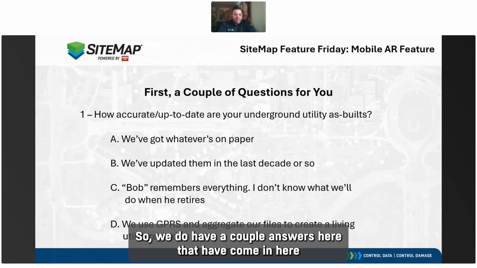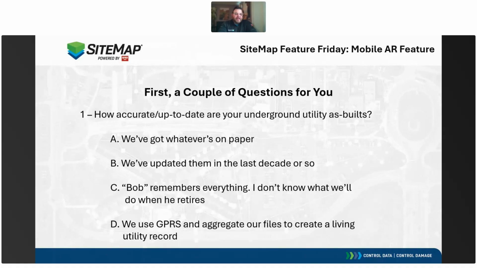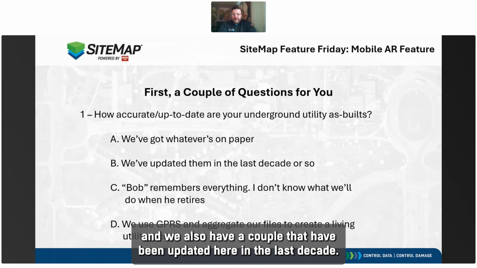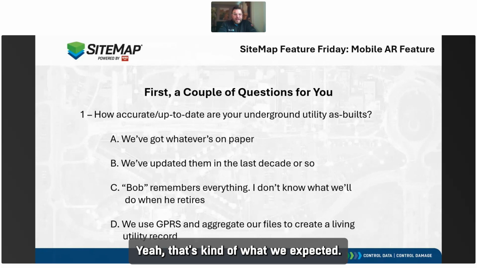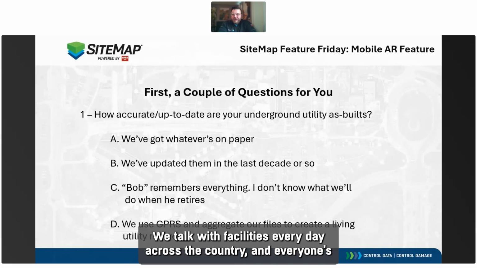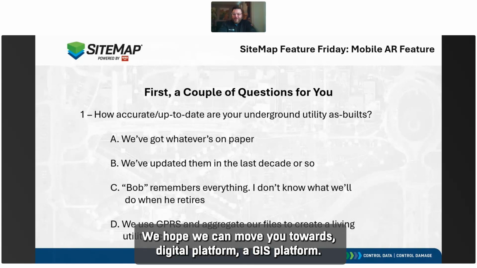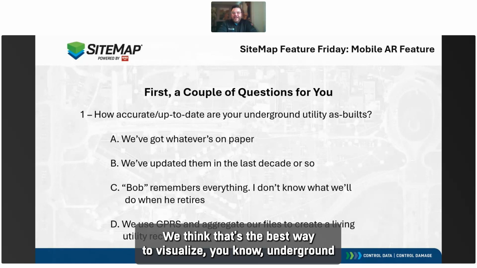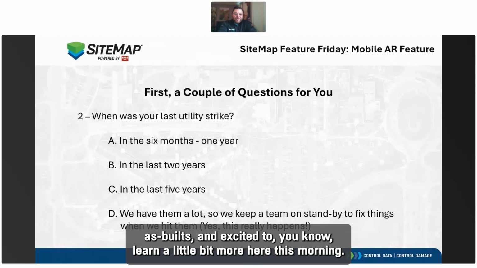So we do have a couple answers here that have come in as we go through. It looks like we have paper plans, and we also have a couple that have been updated in the last decade. So yeah, that's kind of what we expected. We talk with facilities every day across the country, and everyone's in a little bit different situation, but yeah, that's great feedback. We hope we can move you towards a digital platform, a GIS platform. We think that's the best way to visualize underground as-builts, and we're excited to learn a little bit more here this morning.